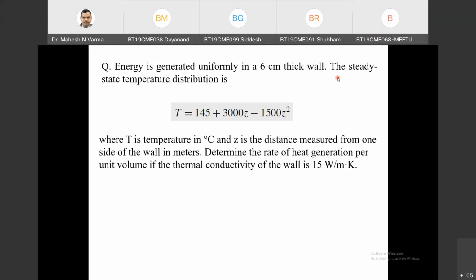Can anybody give some idea how to solve this problem? A little input is needed, and you have already covered this in heat transfer. You can get it from Fourier law of heat conduction. The hint is only Fourier law of heat conduction, which is more than enough. Yeah, anybody in the class? Yeah, roll number 1, Abhinav. Can you give some input?